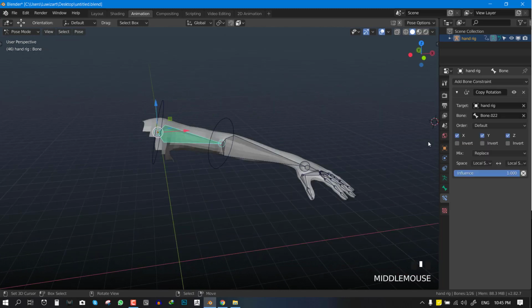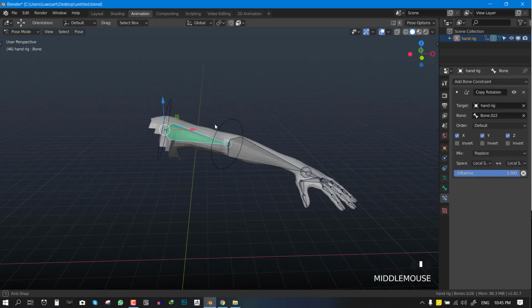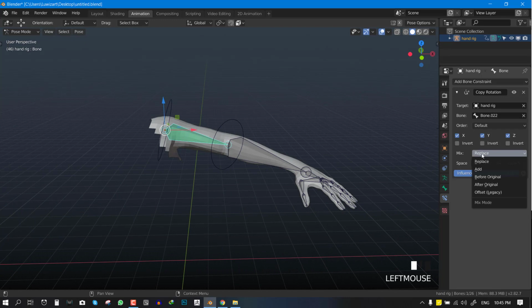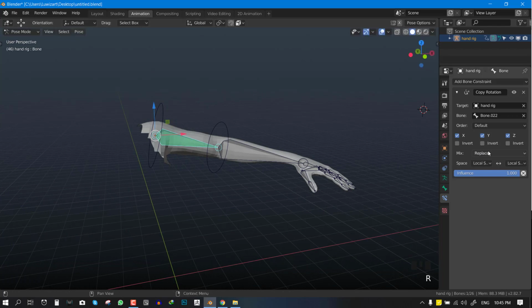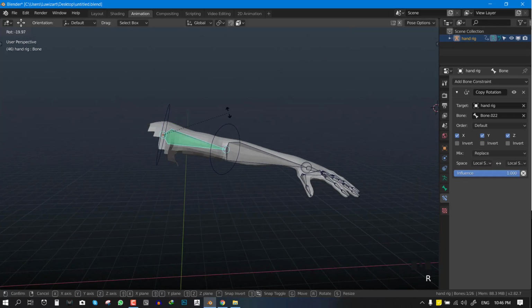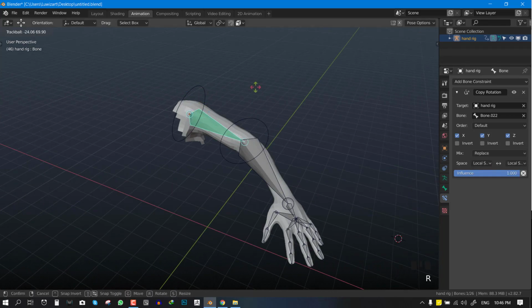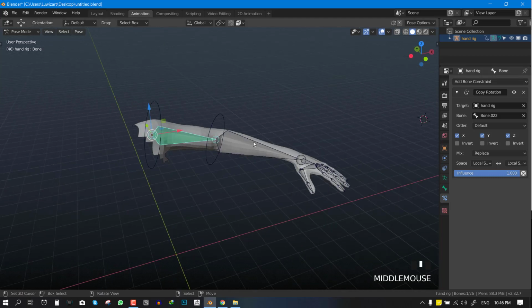So that's the only parameter we're going to play with here, though we could play with the mix factor. For example, we cannot rotate this bone anymore, and if we need to rotate it, we can just set this to add. But I actually don't want us to be able to rotate this, so I'm going to set it to replace.